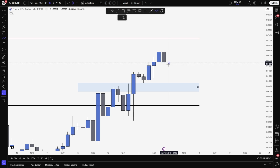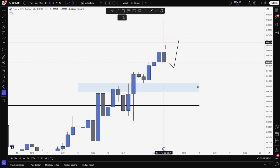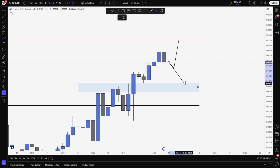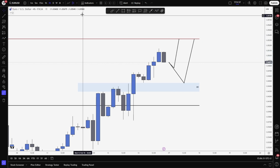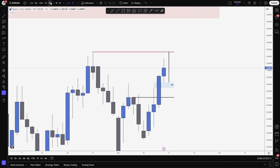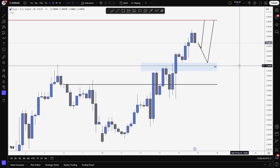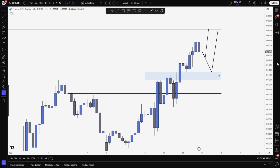Again, is the market just going to respond from somewhere here and potentially start pushing higher? Or is it going to pull back a little bit deeper towards that daily and then attack the liquidity? Those are my two potential scenarios. Let's see how it's going to play out, but I'm definitely long biased. We took some longs this week on EU and on GU, so hopefully we can continue with that into the incoming week.